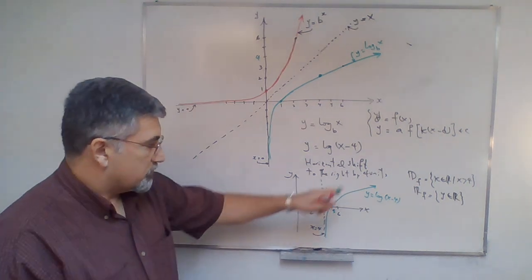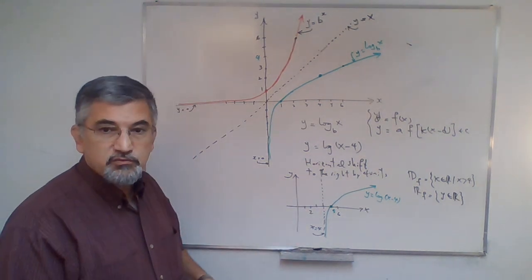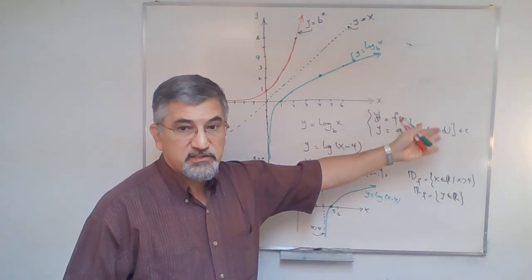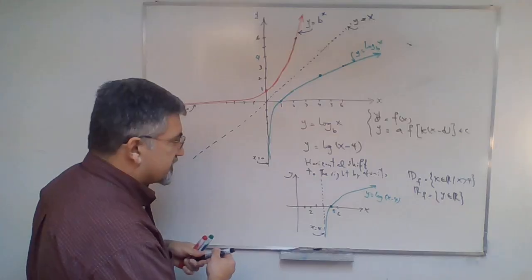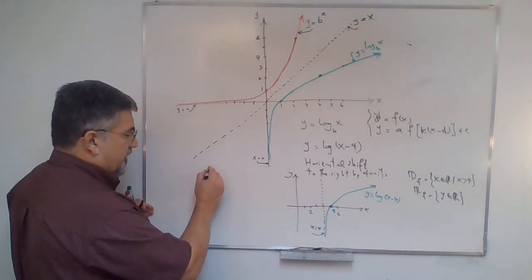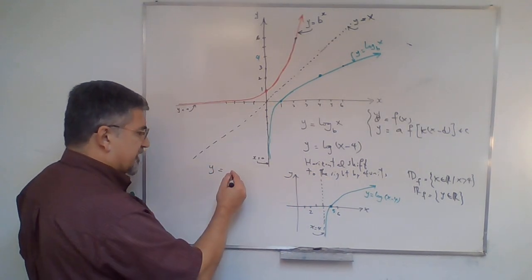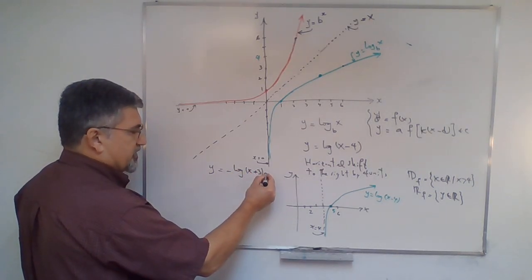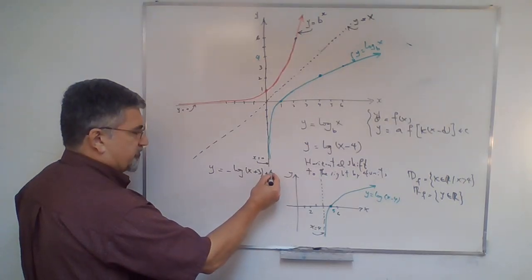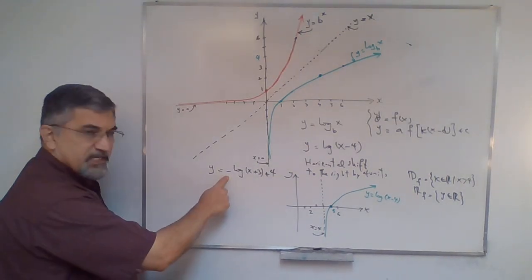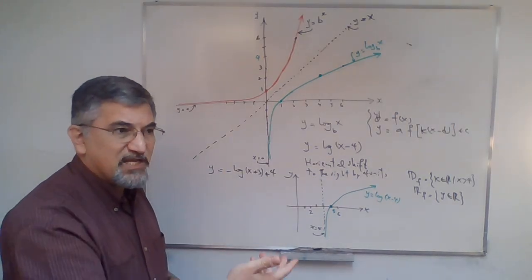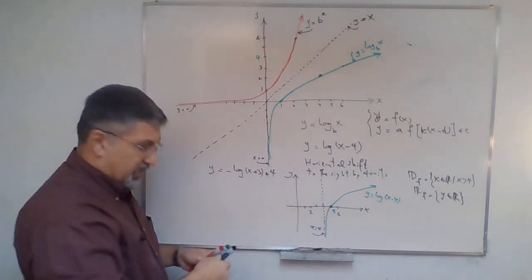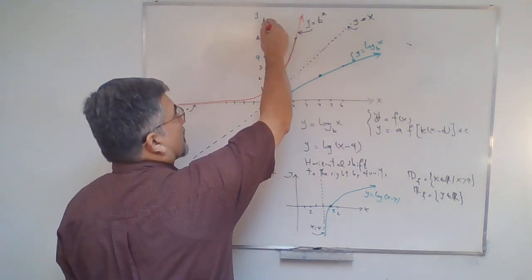So this is just one example about transformations involved with logarithmic functions, which is not something new. We had this for any function f of x in the past. Another example could be, for example, y equals negative log of x plus 3, and then we can have a plus 4. So the role of this negative sign in front of the function is creating a reflection in the x-axis. So the graph of log x is going to be reflected in the x-axis, so it's going to look something like this most likely.